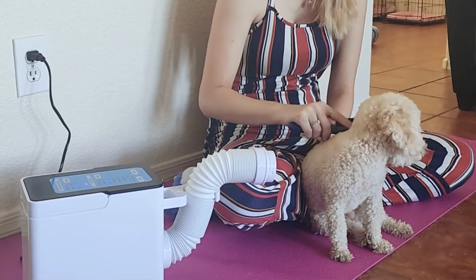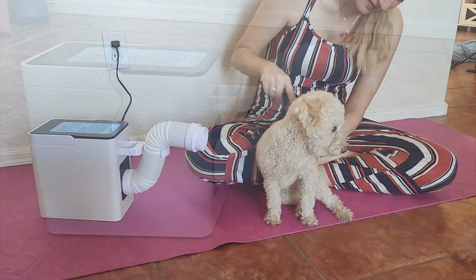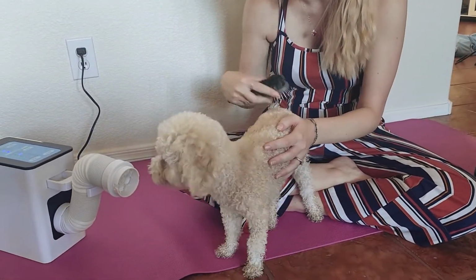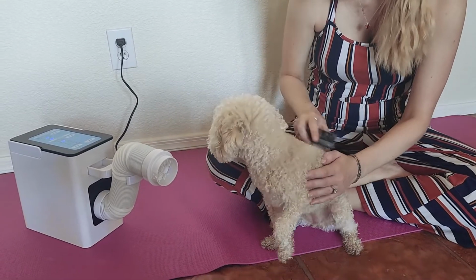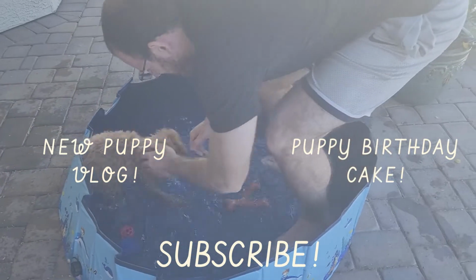Because it's hands-free, we had a very easy time grooming and drying simultaneously. The nose is flexible and allowed us to dry different parts of Layla without moving her once she was settled. It is also detachable, and the wire can be rolled up and put away inside the hairdryer, making the whole thing easy to store. We would definitely recommend this product. It's going to make our lives a lot easier in the future when drying our dogs.